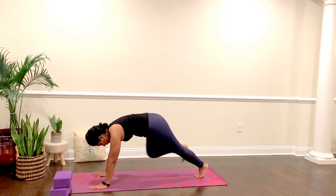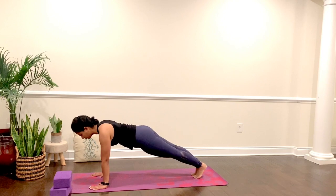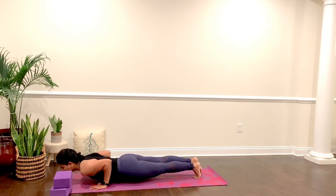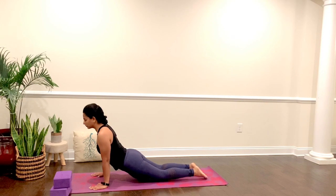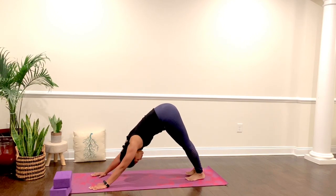And take your right leg back, come to the plank, retain the breath, engage your core. Shift your weight forward. You can take Ashtanga or Chaturanga Dandasana. And inhale, come to the cobra. Engage your glute, relax your shoulder. From there, we're going to move it to downward dog position.